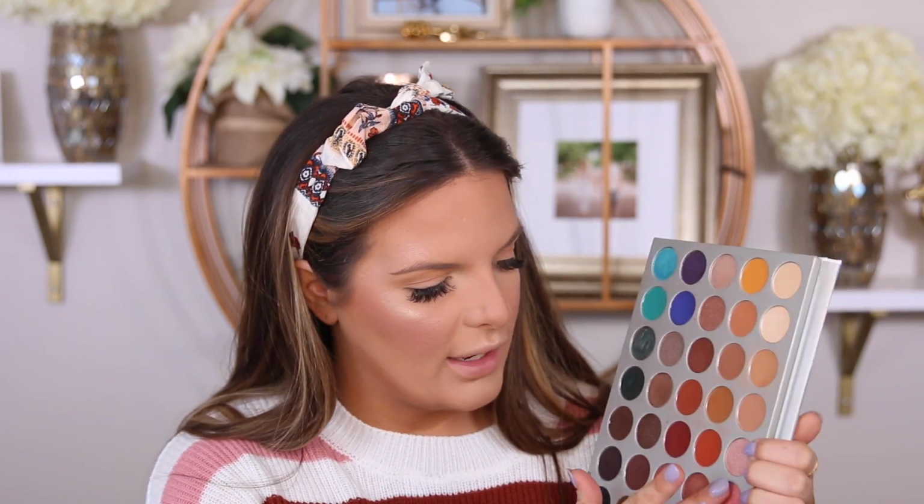I'm just really buffing this out all over. You guys know I usually stop here for everyday makeup, but I am just gonna go in with a little bit of a pink shimmer. And I wanna see what this looks like. It's kind of pretty. It's kind of soft. I don't want to get too dramatic, and every time I say that, I normally go crazy. I'm going to go back in and blend that crease.